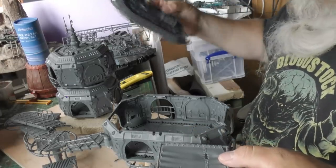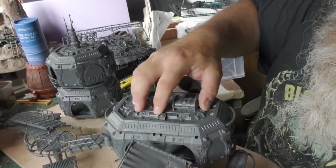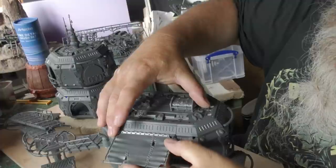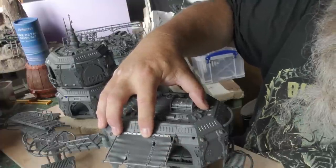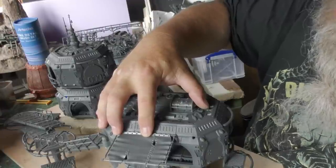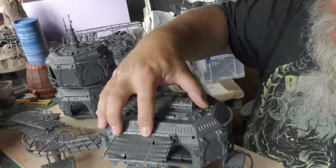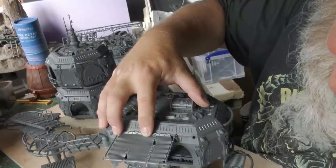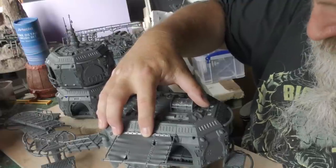Problem is I still want to be able to take the roof off. Although the simple solution might just be to stick it directly to the side of the roof. That would work. Doesn't give you any end supports, but I might just have to go with that. The problem is the end supports would need to come out here and then join down the solid bit of the model here, and that would force the roof to be stuck on. So I might have to go with willing suspension of disbelief to stick that on, but I think that would look really, really cool over that.